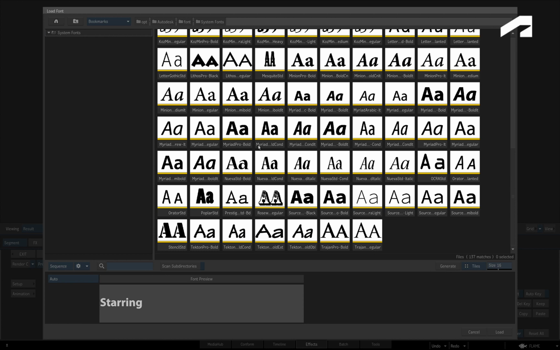Please note that fonts do not need to be installed into the operating system for you to use them. Just navigate to them and choose the specific font. The highlighted text will appear in the font preview, and you can load the font.